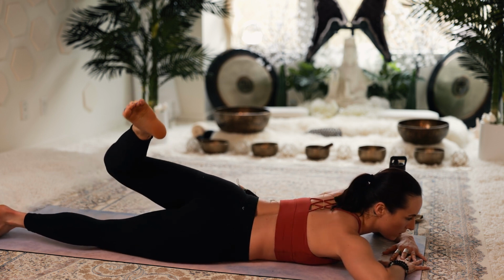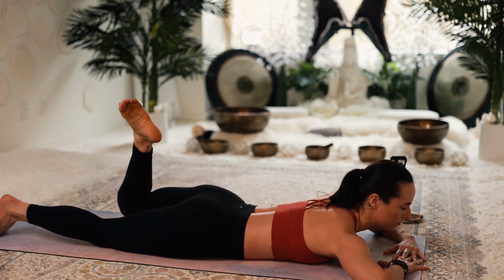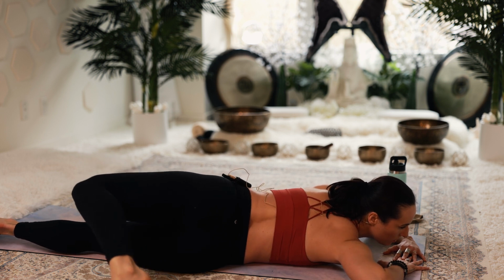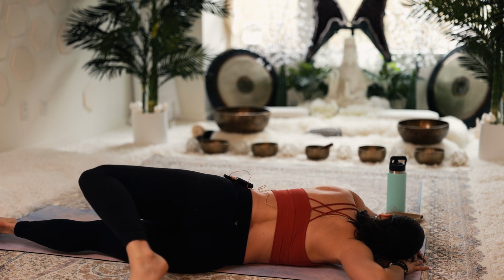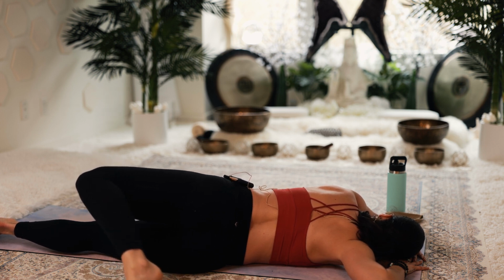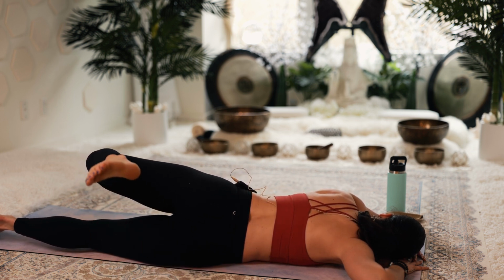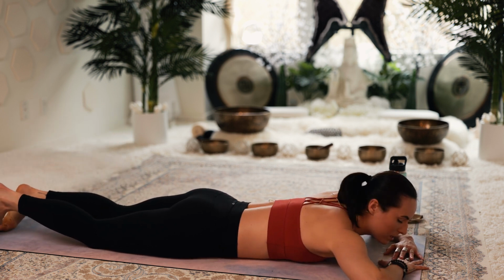So let's try that again. Breathe in, feel a nice twist of the spine, and exhale. One more. And let's hold this one. If you want to, you can gaze over to the left. One more breath. Mindfully and graciously just pressing the thigh back to the floor. Taking a moment.